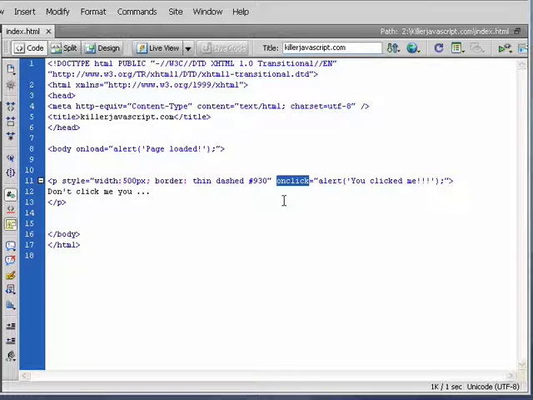One more time, event handlers are built-in mechanisms that basically scan for events, actions to happen. For example, when somebody clicks the mouse on a piece of text, that's onclick. When someone moves the mouse over an image, that's onmouseover. When a page is loaded into the web browser, onload. One point, if it's not already obvious, event handler names, for example onclick, are examples of keywords in the JavaScript language.